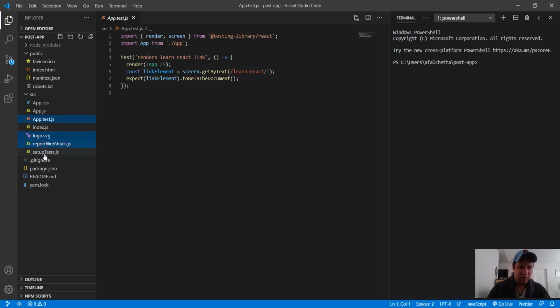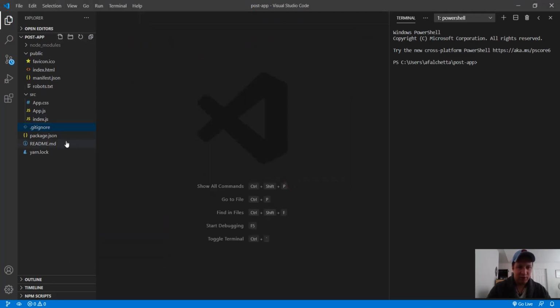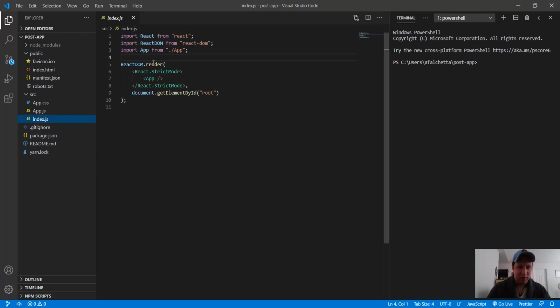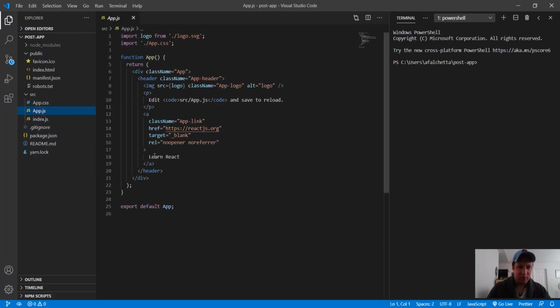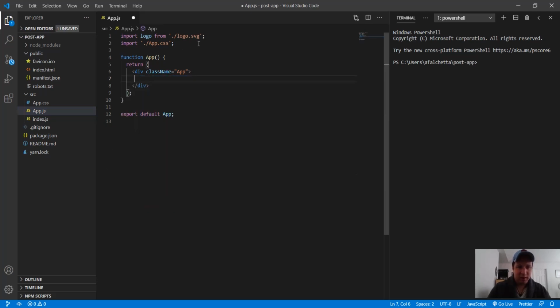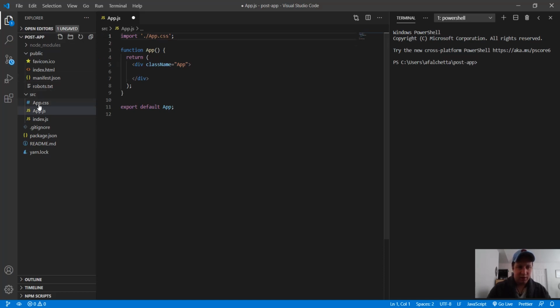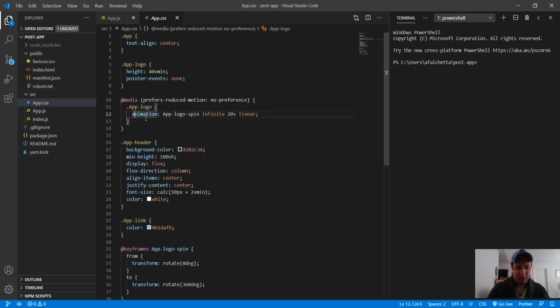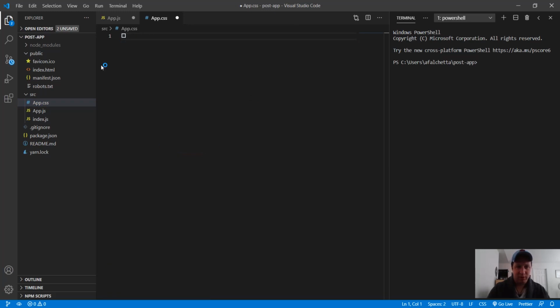It's probably good that we get rid of it just so there's no confusion. I got rid of some stuff in here. We're going to get rid of this, so we just have that. We get rid of this logo here, and App.css. Let's get rid of all that. We don't need that. Save all.